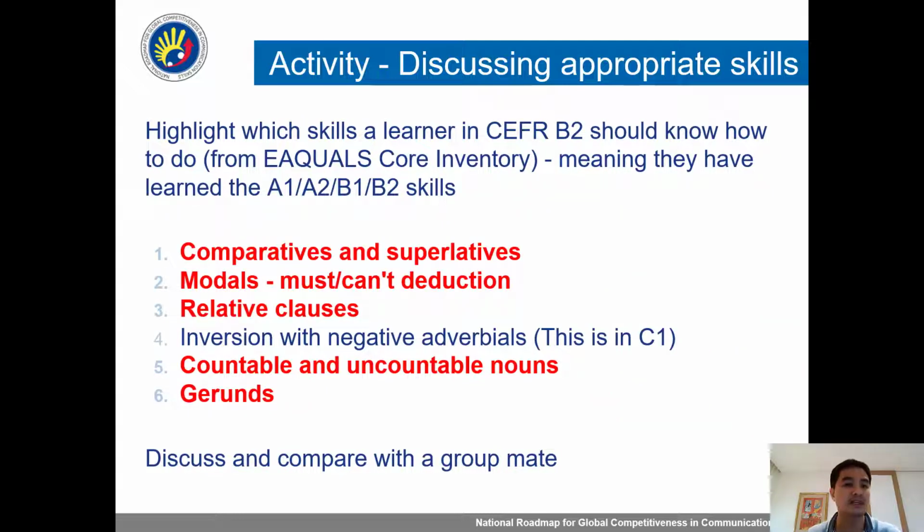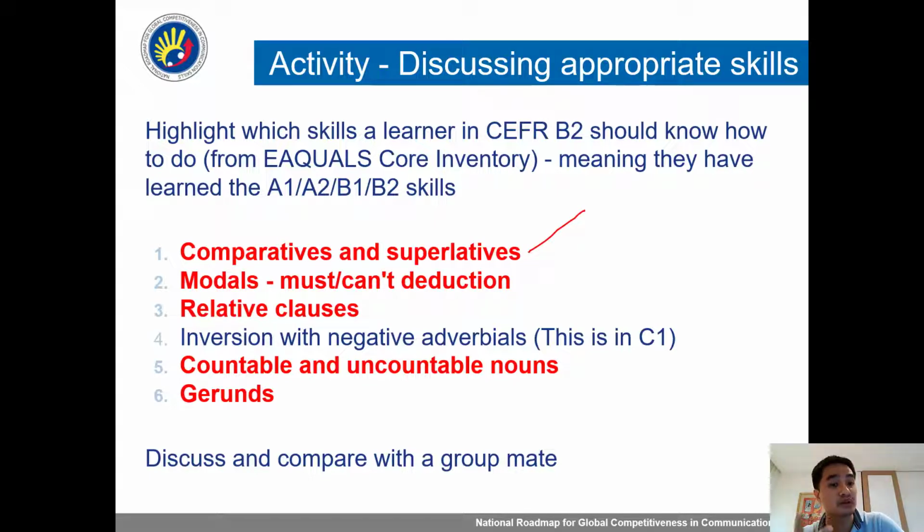So we're actually coming back, and these would be the answers. If I'm a B2 learner, meaning a student comes to you and says I have a TOEIC score of 785, TOEFL of 87, as a teacher, these are the things this learner should know, right? They should know how to do comparative superlatives, tallest, smallest.